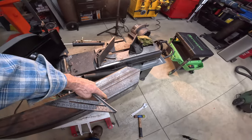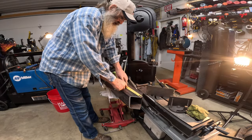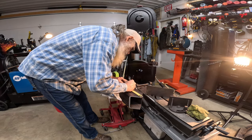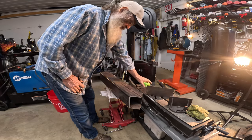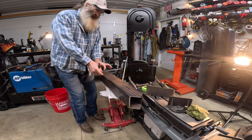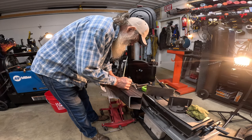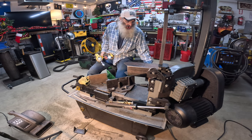Let's make a straight cut now. Oh, let's see. Let's go 9 inches. That looks about right. We're guessing here. We don't really know, and we don't look nothing up because we're artists. Artists just run by the seat of their pants, right, boys? You know it's true. And we make stuff up as we go along. Now I am talking over the heater and the fan now.